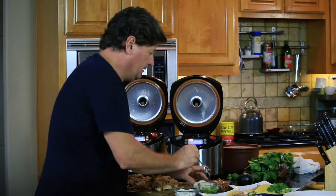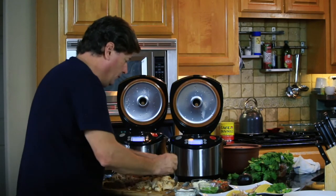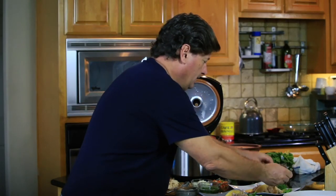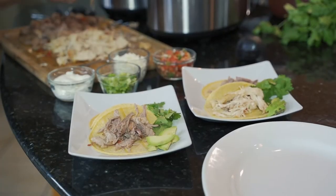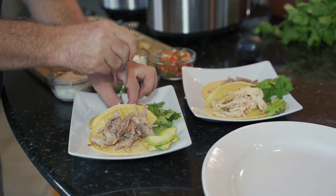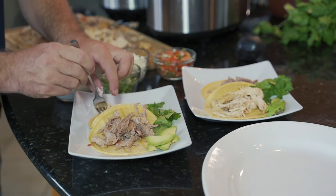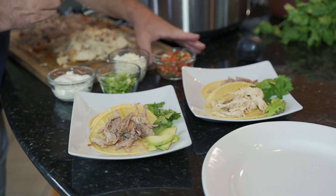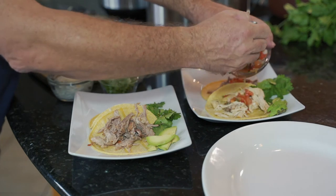But you have people over, you say, hey, I made a pot of shredded chicken or shredded pork, and boom, come make your own tacos. Everybody can make their own street tacos. And this goes a long ways. One of these pots is probably a meal for 10 or 12 people, which means you're gonna have enough shredded chicken or pork left over to make other dishes out of during the week.